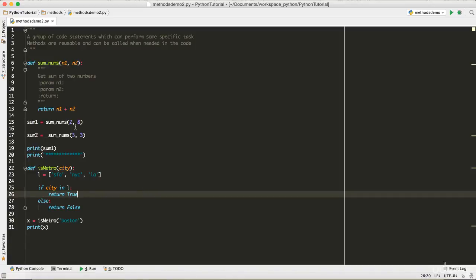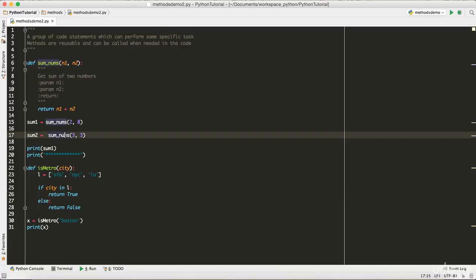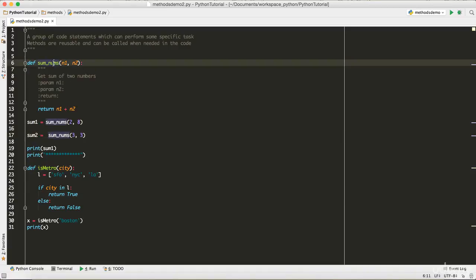I want to talk about one more thing, passing arguments to a method. Python is dynamically typed, there are no strongly typed data types, right? We already learned about those things. If you're coming from other programming languages, you might be aware that when we define methods and put arguments, we put the parameter type, like int if this is an integer, or String in Java. But Python does not know about it because it is not strongly typed. So there are chances of errors.